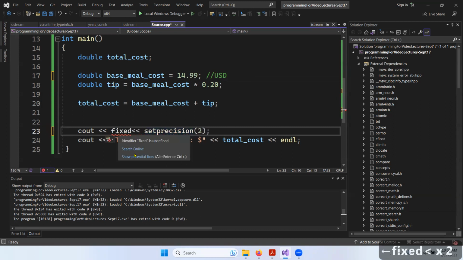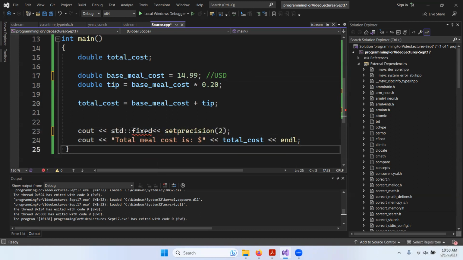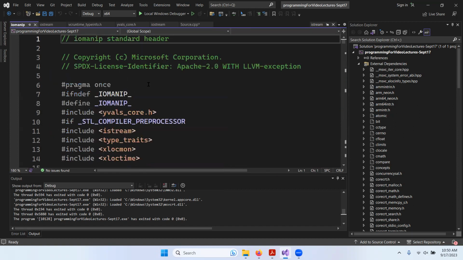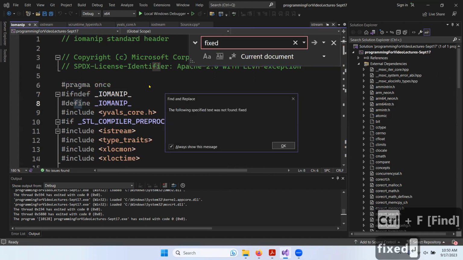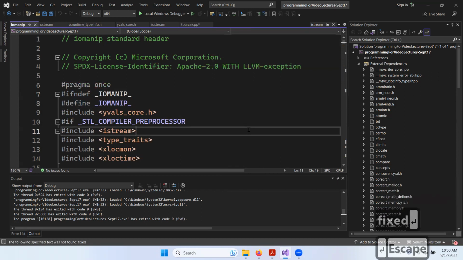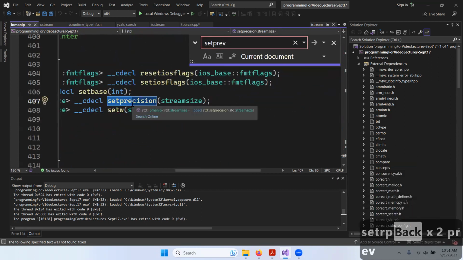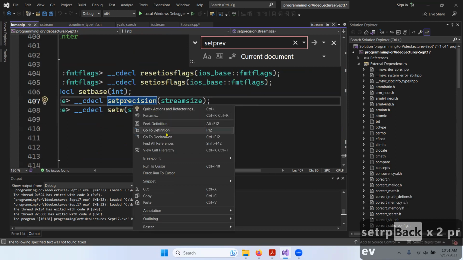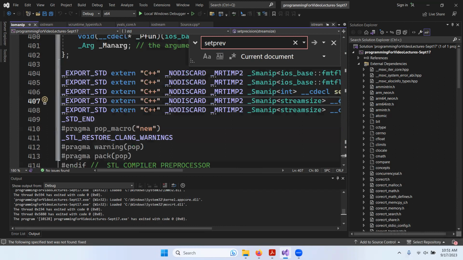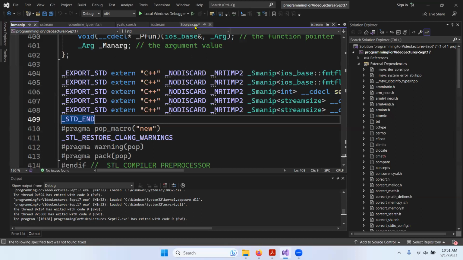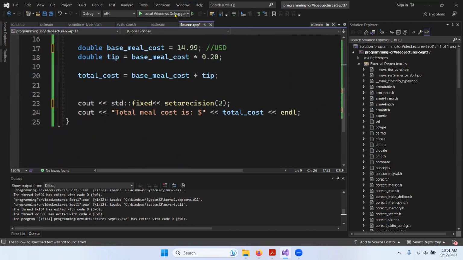And let's see, if we hover with the mouse here, std::fixed, this thing called fixed comes from the standard namespace in the file iomanip. If we right click here and we say go to document, then Control F, fixed. Interestingly, fixed is not found in there. Let's see, setprecision. Yeah, there's setprecision, and if we right click here, then we can go to the definition of that, which is somewhere in this file. This code is getting complicated, but let's run this program and see what happens.